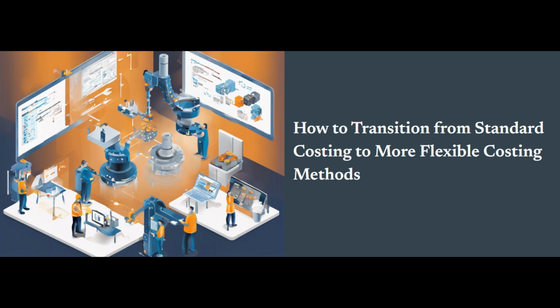Evaluate and select your new costing methodology. Choosing a new cost accounting approach is not a decision to be taken lightly. You'll need to evaluate multiple options to determine the best fit for your business. Two leading alternatives to standard costing are activity-based costing and throughput accounting. Activity-based costing allocates costs to products and services based on the resources they consume, provides more granular cost data by focusing on activities and processes, enables profitability analysis at a detailed level, is best for companies with diverse products, services, and shared resources, and is more complex to implement and maintain than standard costing.